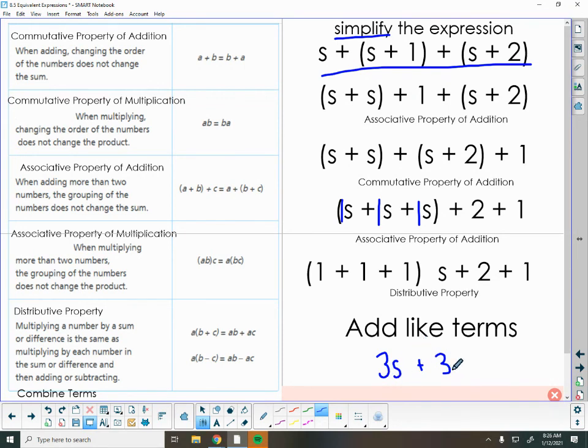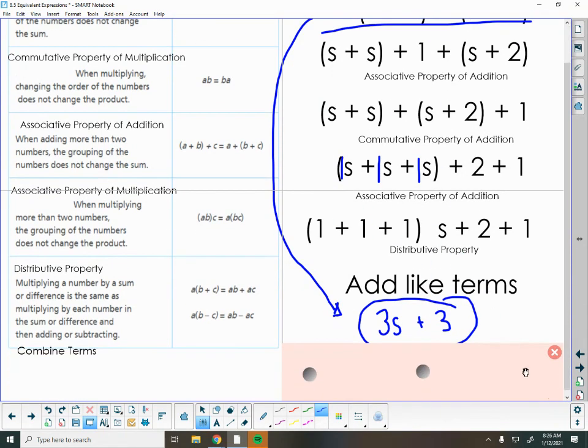So if I'm doing a problem, this is going to be a lot simpler to do than having to do all of these steps. So this and this, they are the same, they're equivalent, but this is a simpler version of this expression. Okay, so go ahead and make sure you have completed everything on task 3, and then come back when you are ready to do the problems on task 4.